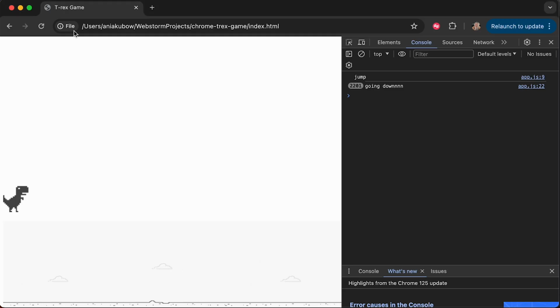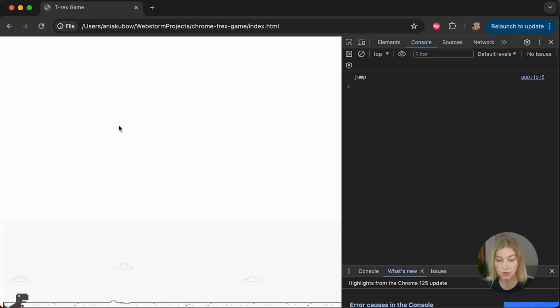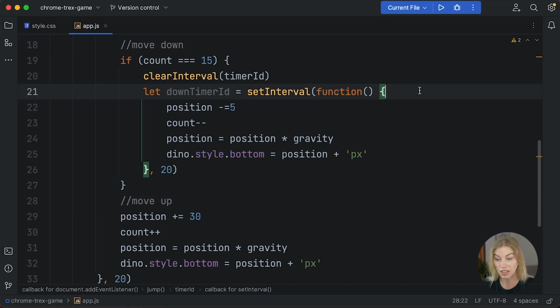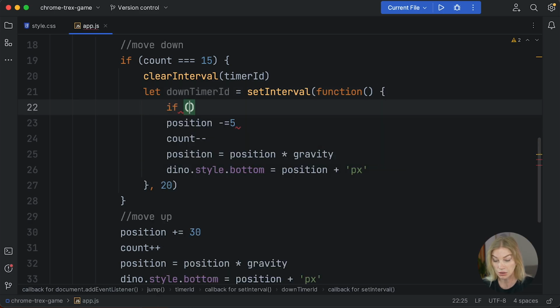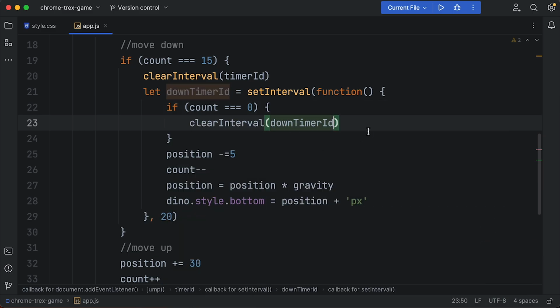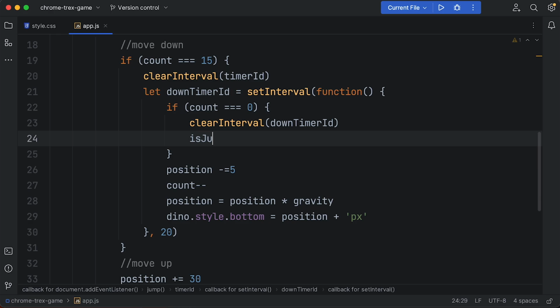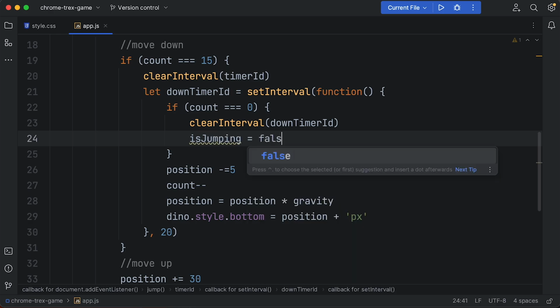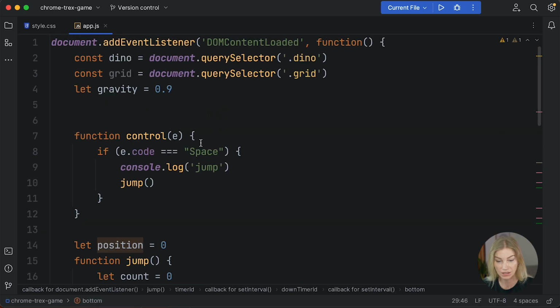So that should look good, apart from, woo, and then it continues to go down, right? So once again, boo, and then it continues to go down. We need to write something that says as soon as the count equals 0, we then need to clear interval down timer ID and set is jumping to false again, because we're kind of done with the jumping.